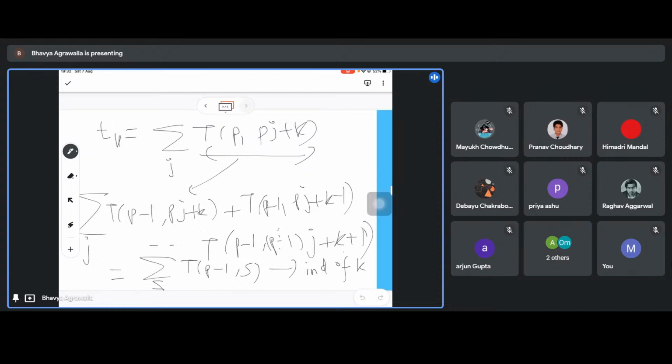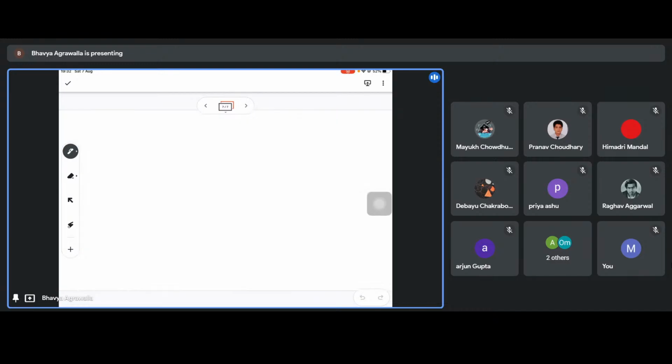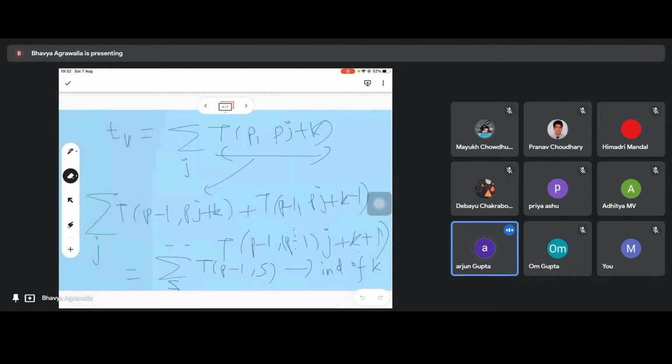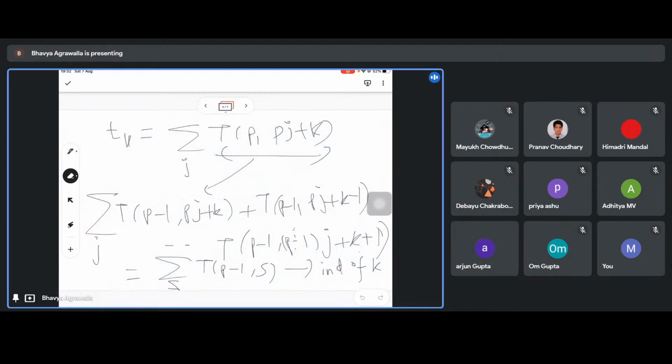If you want to visualize it, do it something like this. So let's say this is your... Yeah, I got it. Basically, it covers every number modulo p, right? Yeah, exactly. It covers everything modulo p, and since you're summing over all integers, you get the sum over all the blocks from p minus 1 j plus k plus 1 to pj plus k, and that is basically the sum over all integers, which is independent of k, right? You can even visualize this by drawing all the t and k things below each other, right?